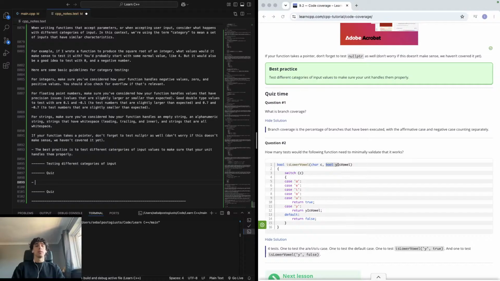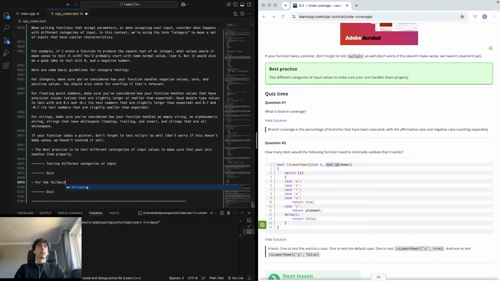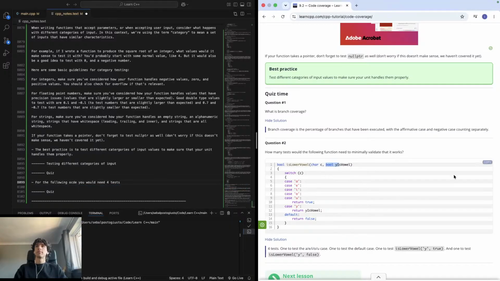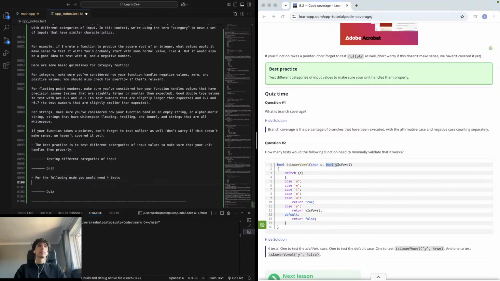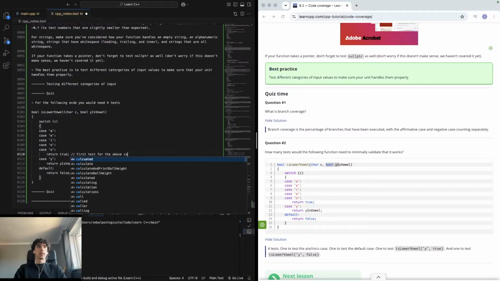So for the following code, you would need 4 tests. First test for the above cases.